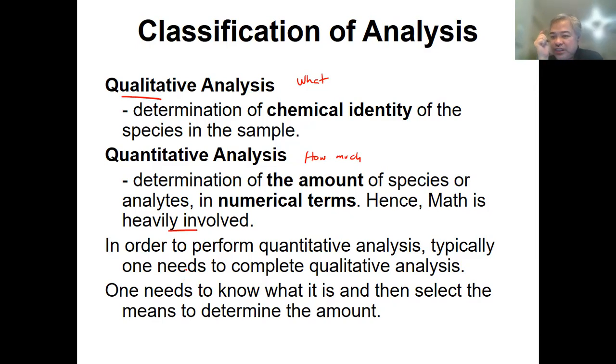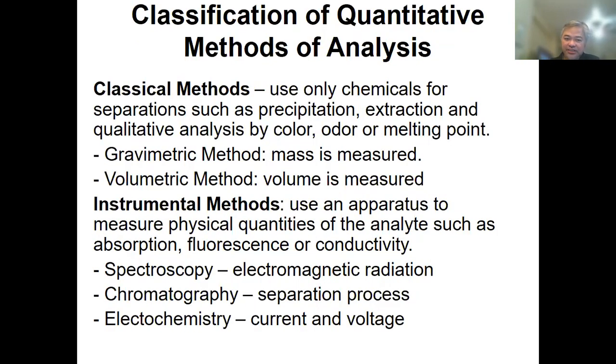Now, the common rule that they have, in order to perform quantitative analysis, you have to do qualitative analysis. Why? If you did not determine the presence of your sample, why analyze how much of the sample is present? Kung absent na nga dun, ba't ka pa magpa-quantitative analysis? Okay? One needs to know what it is and then select the means to determine the amount. So maybe this is not new to you.